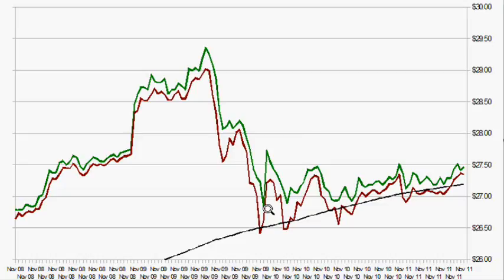So that's a difference of $1.25, maybe about a 4-5% push. And then we had another test of the 5-day moving average quickly after that, the next day, which had a lower high. Another test of the 5-day moving average, which was higher than this low, but it was only able to get up to 27.50 again. It had some more testing towards the 5-day. This morning, it was just riding this 5-day moving average, if you will. It has since started to break away from it.